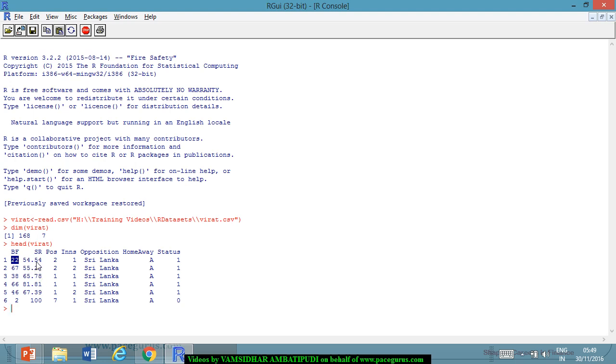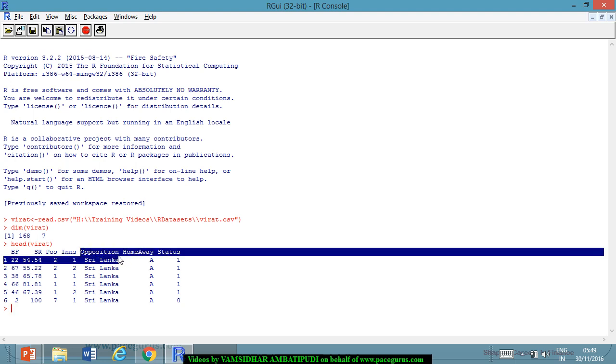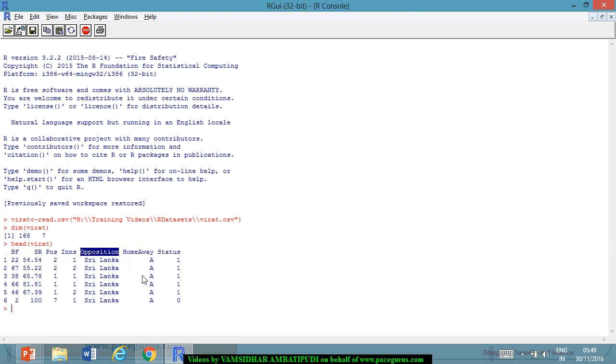And I want to check whether I can link this time to event, whether based on the strike rate or position at which he is coming out to bat, the innings, whether it's the first or the second innings, the opposition against which he is playing, whether he is playing at home or away from home, and the status, talking of whether he has got out or not out.